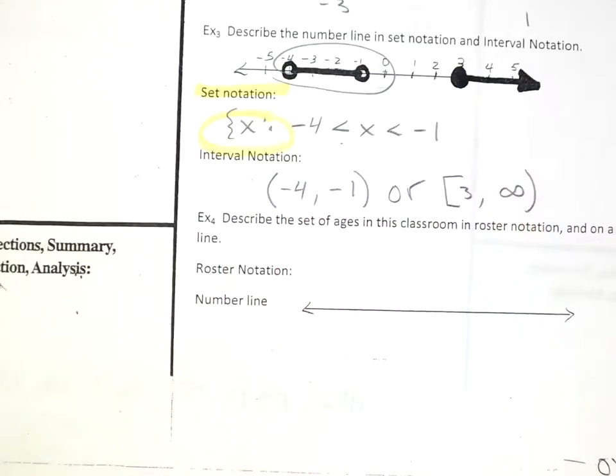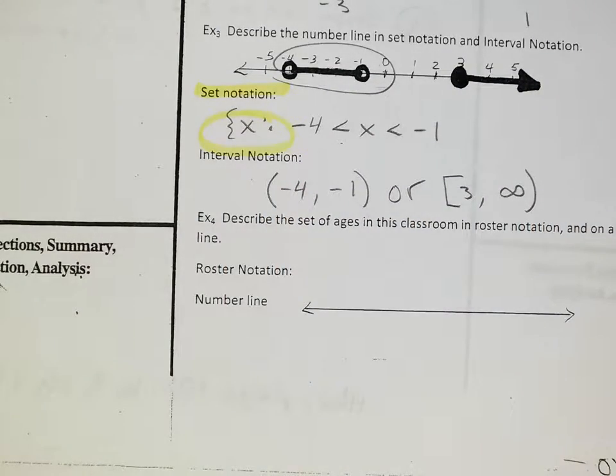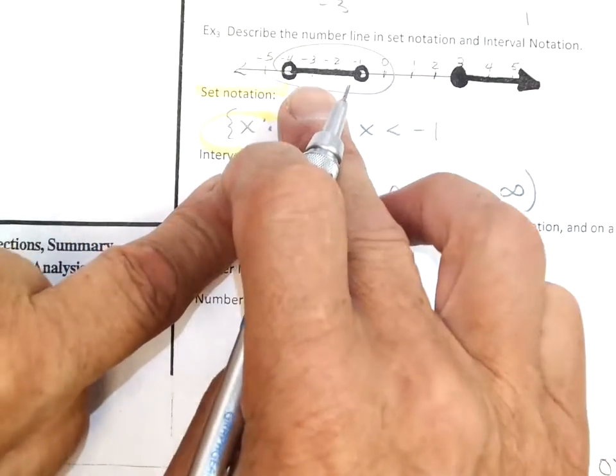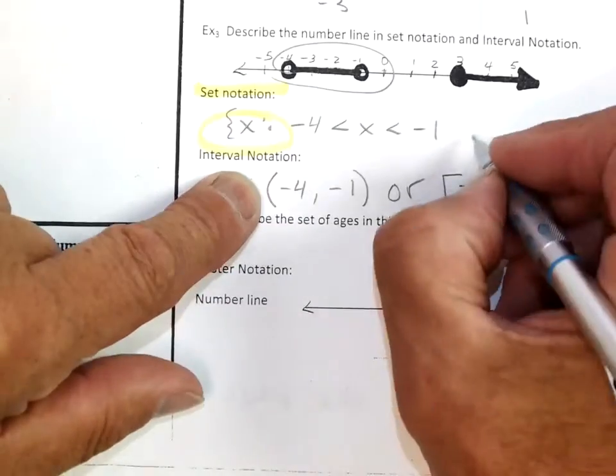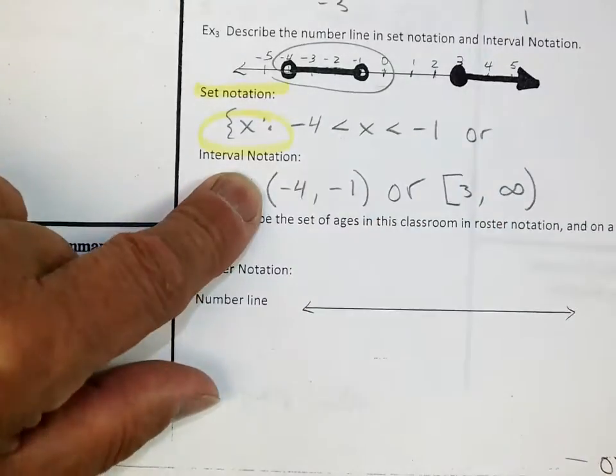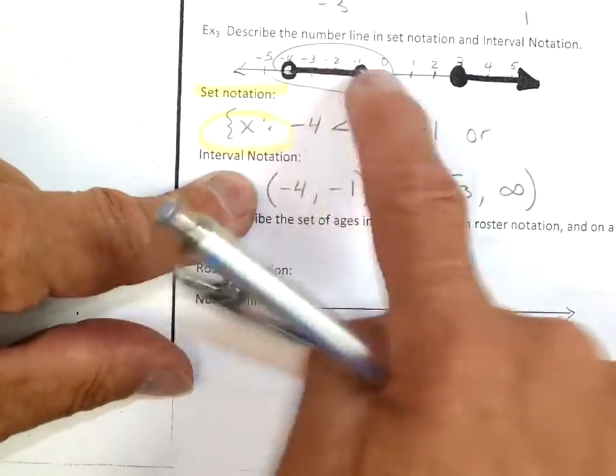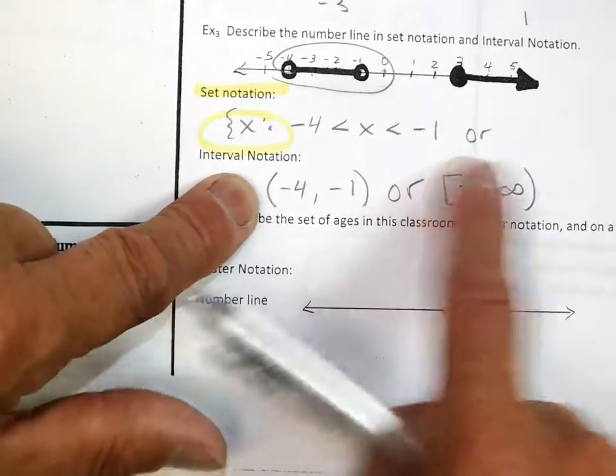And if you read this backwards, it makes sense. Read backwards, x is greater than negative 4, yeah, that's good. If I read it backwards, x is less than negative 1, okay? So you read it backwards, cover it up, read x first, that makes sense. Now we're going to say or, because we've got to jump from here to here. So we've got the first number line piece done. We're going to go or and describe the second piece.